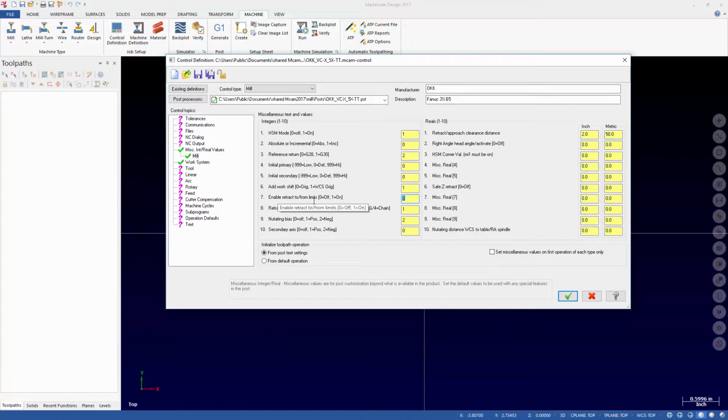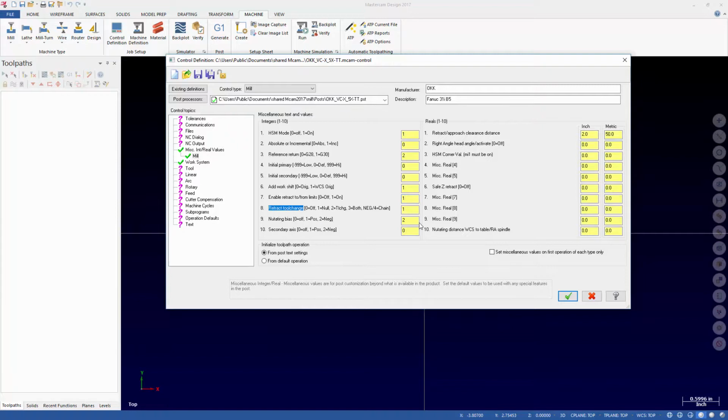A lot of times we would actually disable this retract to and from the limit if we're working on an internal cavity, especially on a trunnion table. If you're working on an inside angled pocket and doing multiple cuts, we would want to disable that retract behavior. But we're going to leave the default set to 1.